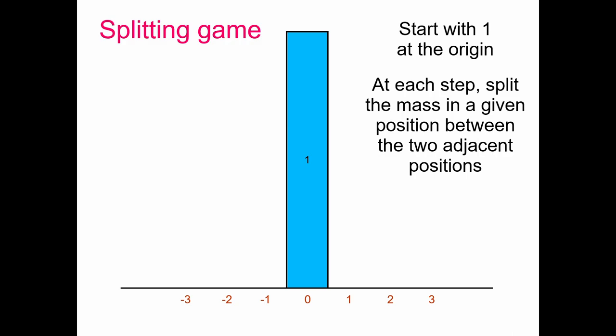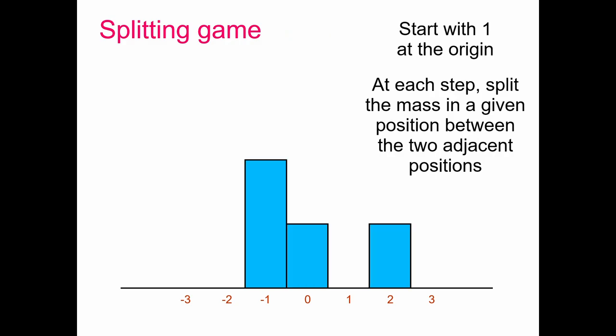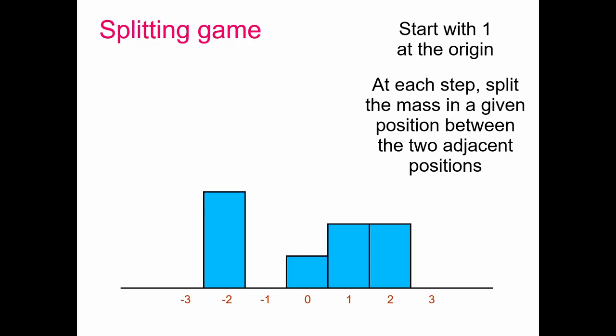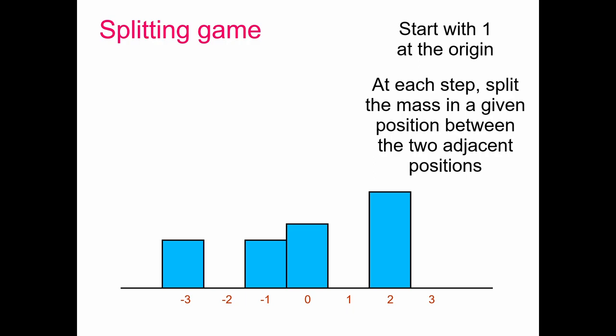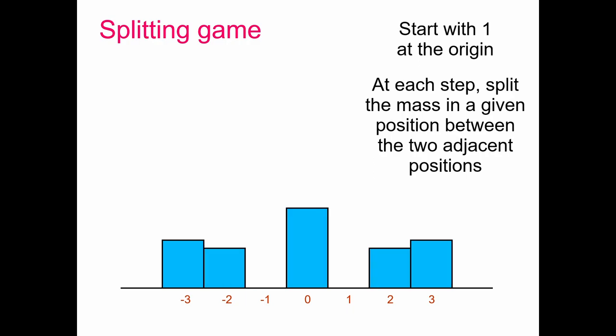You have a unit of mass. Your goal is to get half of it to distance n. And each move, you choose a location and you split. So here, one is chosen and the mass is split, so half goes to 0, half goes to 2. Now, minus 1 is chosen and the mass is split, and again, we get this picture and so on. And so each time, you can only choose one location and split the mass there between the neighbors.